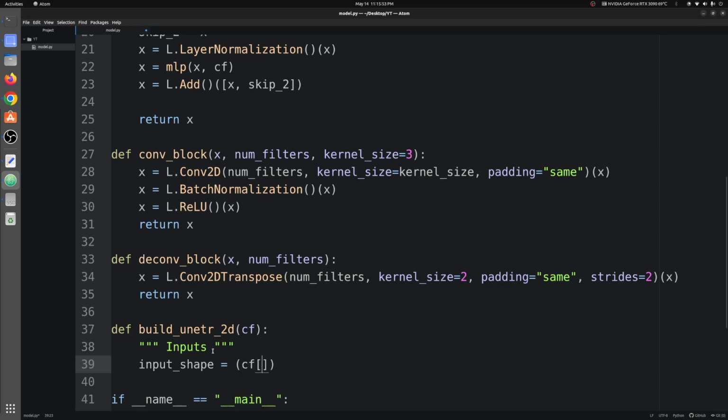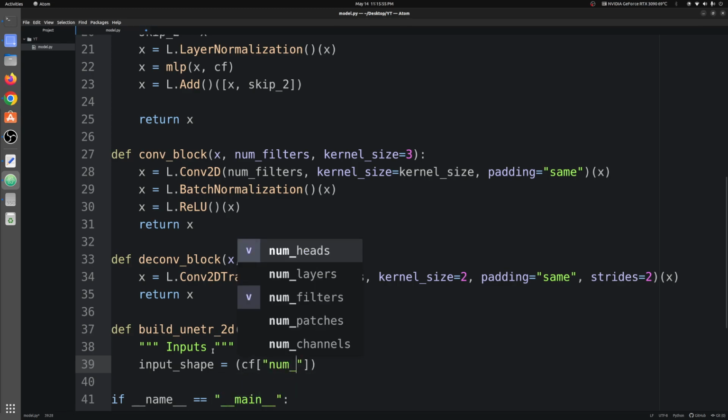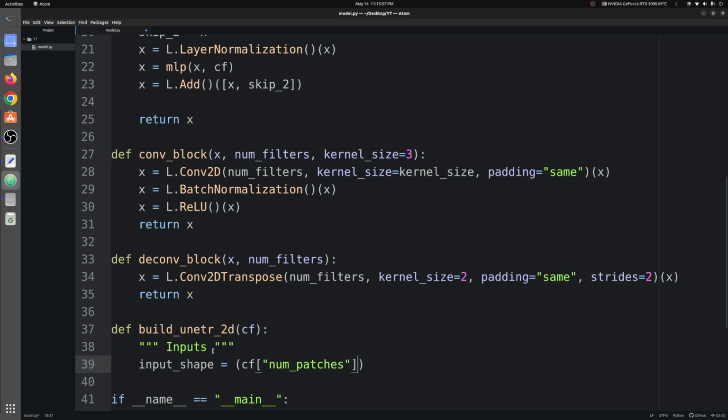So first we have the number of patches. Then we have the patch size, that is patch height multiplied by patch width, then the number of channels. Here both patch height and width are the same, so we refer to them as patch size. Patch size multiplied by patch size.